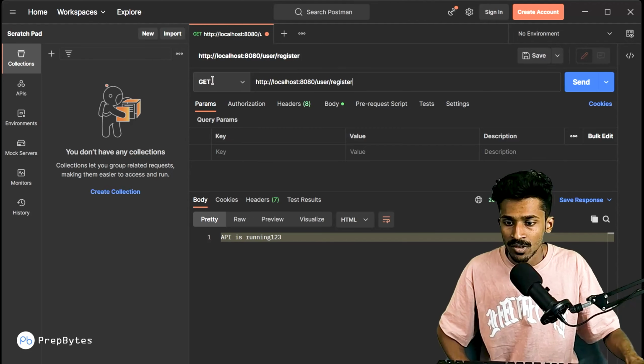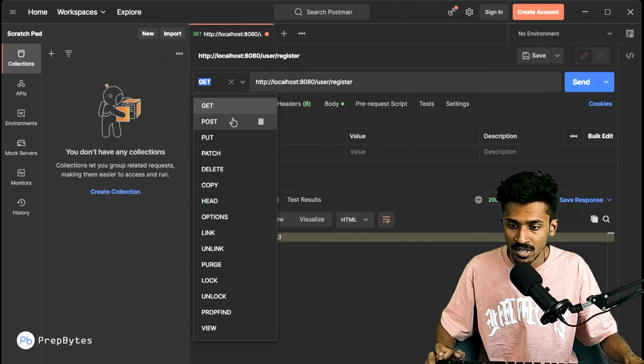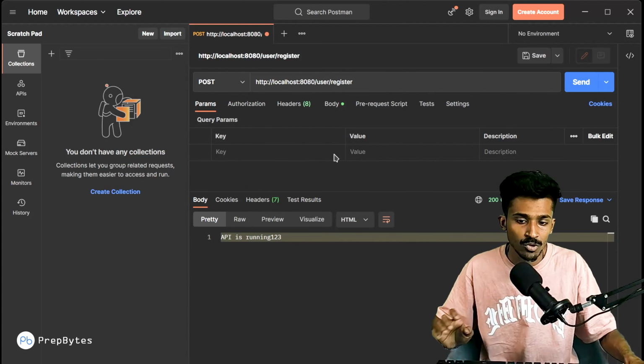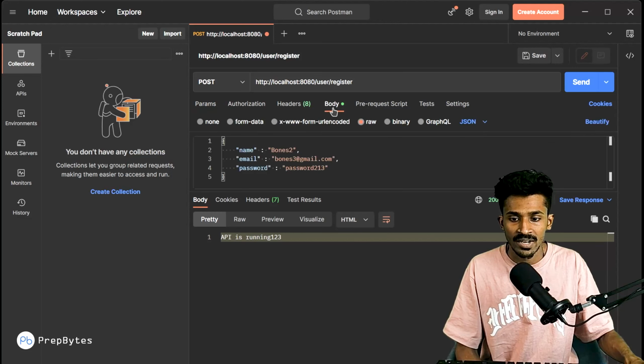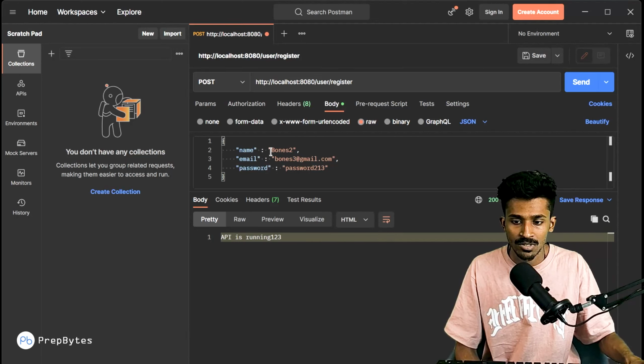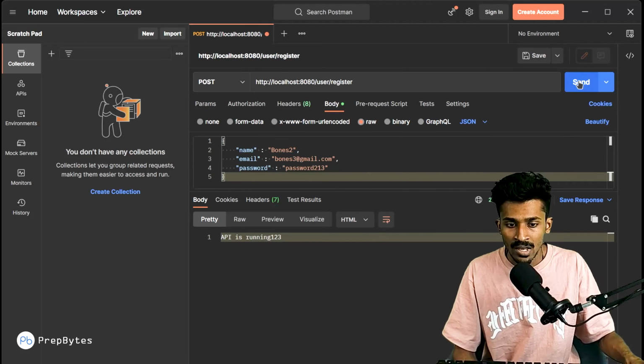We also need to change the method because it's a post method. We have to pass in some data, so I already put in this data here: name, email, and password. These are the three pieces of information that will be present within my request body, and we're going to send it.